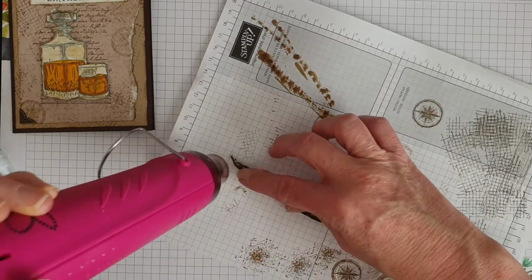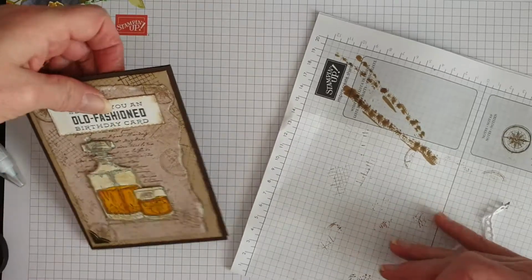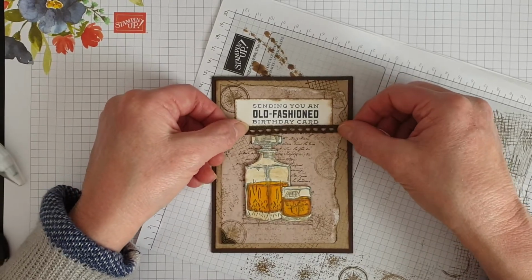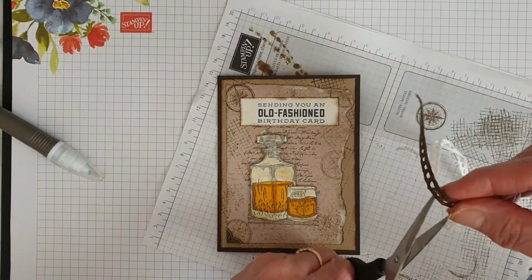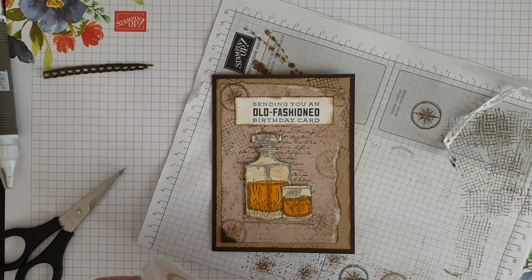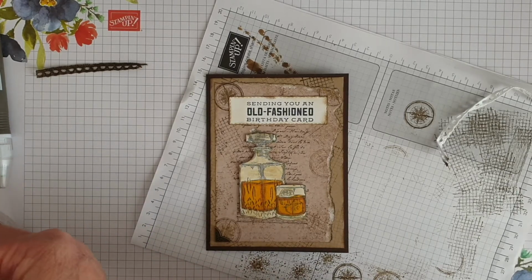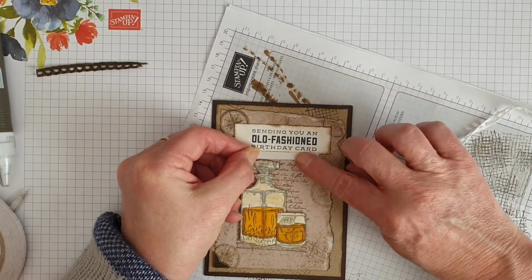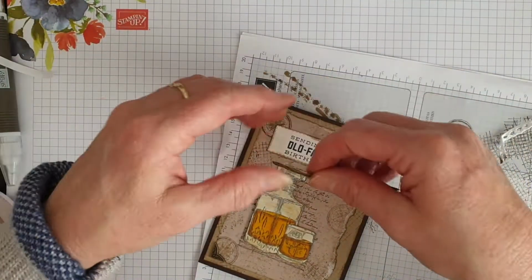Oh, it's going really well. So there you go, I've dried that. What I'm going to do now is pop that back there, and pop a little bit along there, so it'll just cover that bit there. So I'm going to cut that off there, and grab a little piece of my tear tape to go along there, and let's see how I go. I'm just going to sit that on the edge of that there, take that off, and pop that onto there.